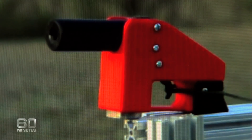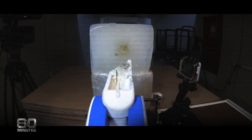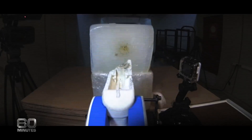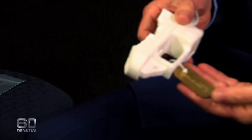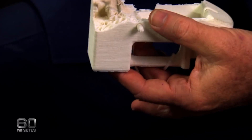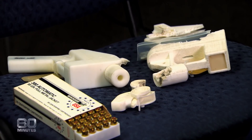Every shot fired from a Cody Wilson Liberator pistol reverberates with horrified police departments all around the world. The New South Wales cops were so troubled that they immediately printed their own gun. The test was a disaster, and Commissioner Andrew Scipione wants the world to know about it. Look at that trigger mechanism — that's all that was left. It exploded, it took the top off. There were fragments going everywhere, bits and pieces that were burnt. It was a pretty catastrophic failure. Cody Wilson insists the New South Wales police deliberately sabotaged his 3D design — a claim that the Commissioner laughs at.